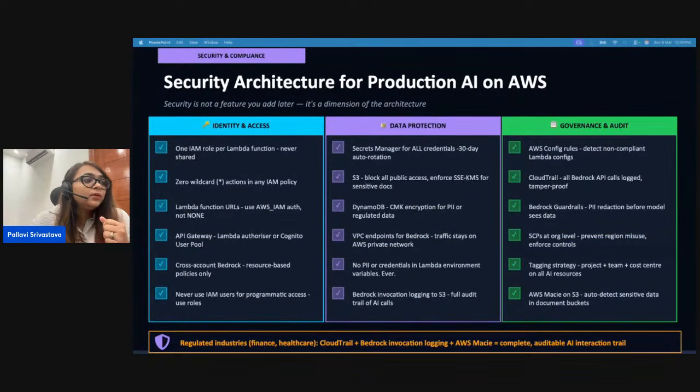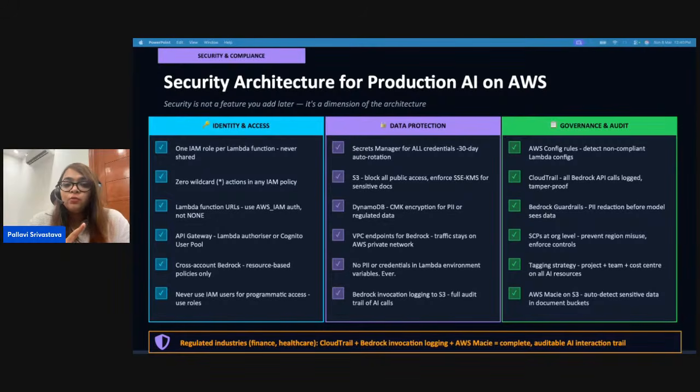An extra slide on security, because there are things which you can definitely use, and these are the things which actually get printed on the walls in regulated industries. So let me call out the three things specifically. We have VPC endpoints for Bedrock. This is the one most of the teams miss. By default, your Lambda calling Bedrock goes over the public internet. In a regulated environment, that might be a compliance problem. So you can use a VPC endpoint that keeps the traffic entirely within the AWS private network.